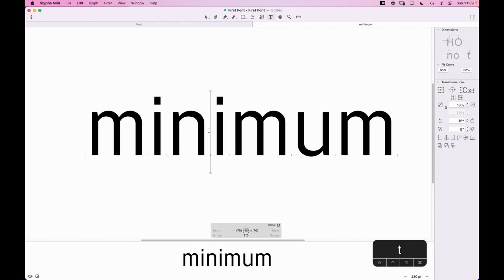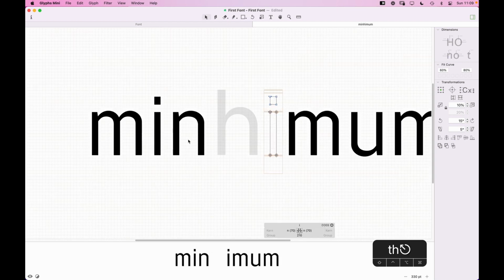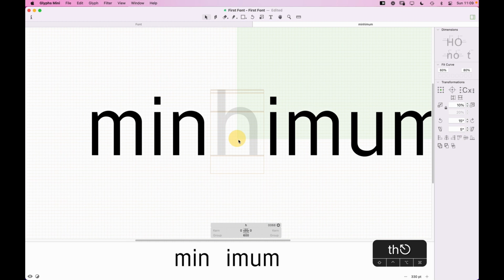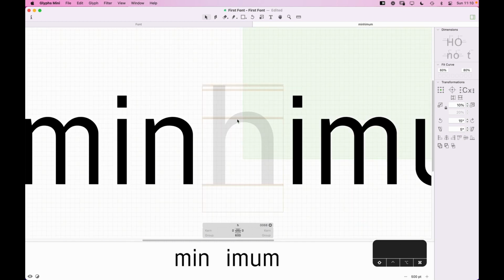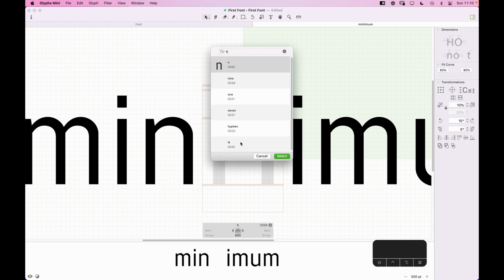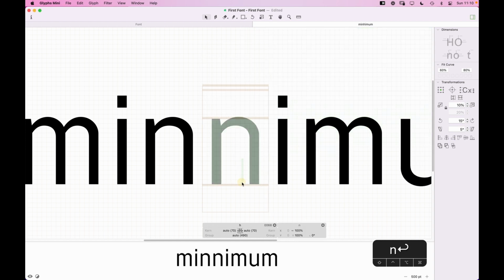One other letter that we'll leave this first episode on, because it probably is getting a little bit lengthy, is the H. And again, this is just recapping a lot of what we already worked on. So I'm going to use the shortcut to add a component, which is Shift-Command-C. But we'll go ahead and do that N.